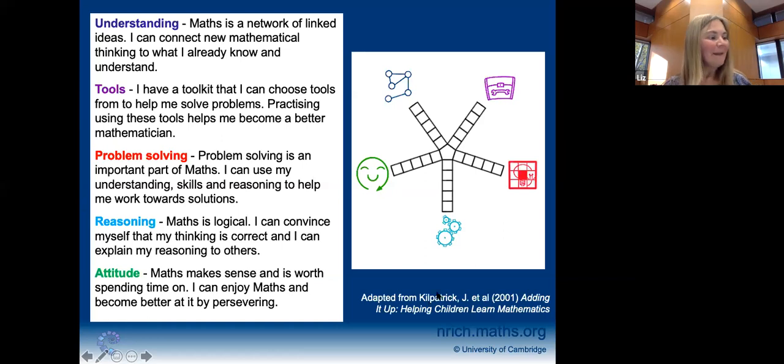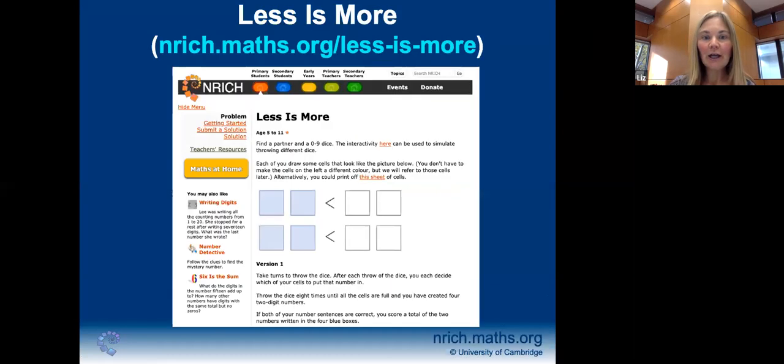What we're going to do now is just have a very quick look at what that activity looks like on the NRICH site. Here it is. You can see, if you didn't already know, that we have an interactivity which you could use to simulate a dice or a spinner. And every activity on NRICH has got teachers' resources to give you some ideas about how you could introduce it in the classroom. So do take a look at those if you didn't know those existed. I'm now going to hand back to Charlie because we're going to have a go at a second task and then reflect in a similar way using our learner model.